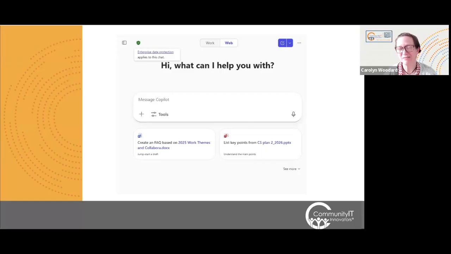And I'll jump in and say, with Microsoft, there are like 20 different ways to do this as well. If you're logged into your Office account, like you're working, and you open a Word document, you'll also see the Copilot icon in the top right. You can click on that and it'll open a little chat window for you to say, hey, can you help me draft this email? Or can you help me do this? The same thing with Excel, the same thing with PowerPoint. As long as you're in your work environment, logged into Office 365, and you have the Copilot license, the Copilot icon is going to appear there and you'll be able to use it.